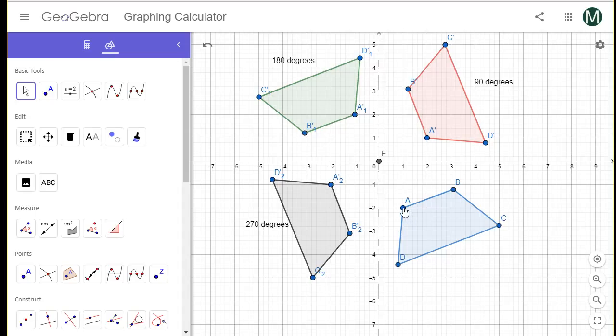Look what happened when we went from A to A prime when we did the 90 degree counterclockwise rotation. When we rotated this object here, the A at x equals 1, y is negative 2, turned into x is 2, y is 1. So without having to memorize any table, we can see, and by the way, you could do the very same thing with patty paper, and I think we're going to take a look at that in class. And again, after you do your rotation, you'll see, oh, the x and the y change places.